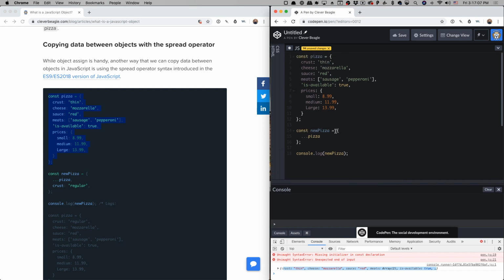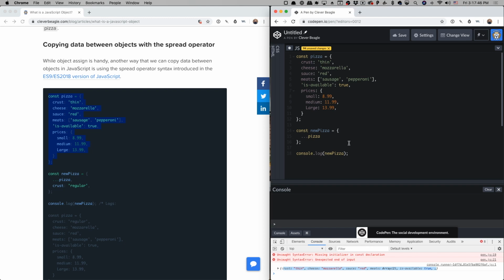So what we can see is that we have our new object, and we're saying on that new object, or the dresser drawers in the hotel, we want to take our suitcase, pizza, and we want to unpack its contents into those dresser drawers. So here we have, kind of suspension of disbelief for a second, our crust t-shirt, our cheese jeans, our sauce sweater. This is actually working out pretty well. I'm pretty proud of this one. So we have all of these things, and what we're going to do with the ... is we're going to spread them out, or unpack them onto this new object.